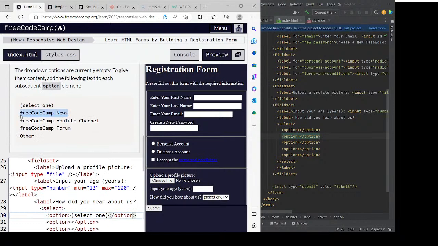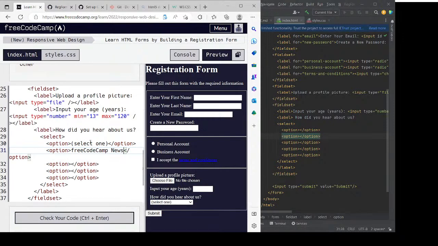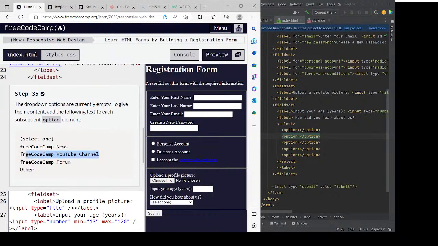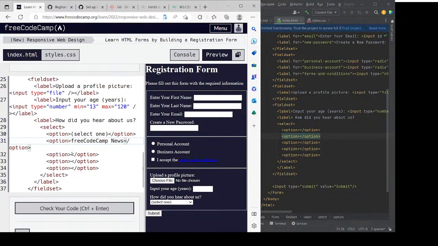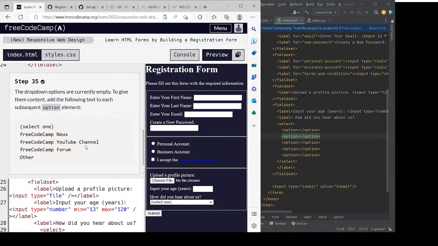Alright, so this is the second one. This is the third one. This is going to be the fourth one.